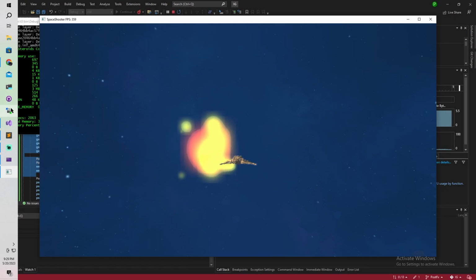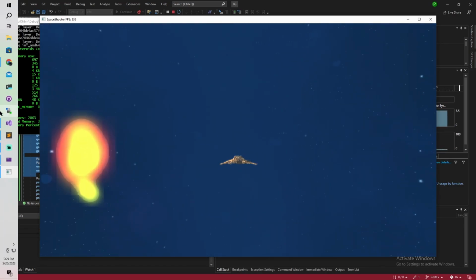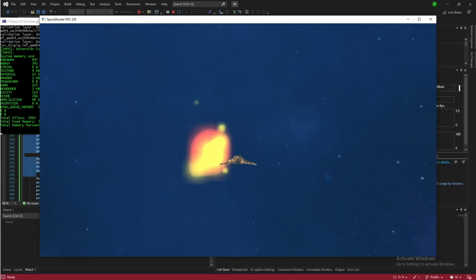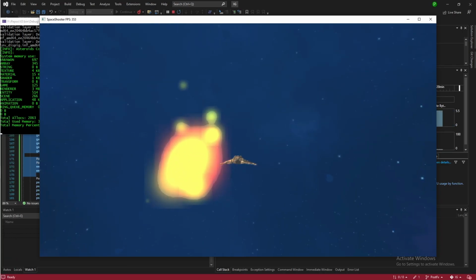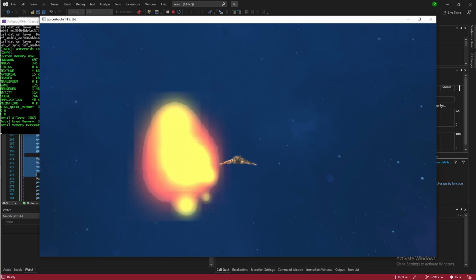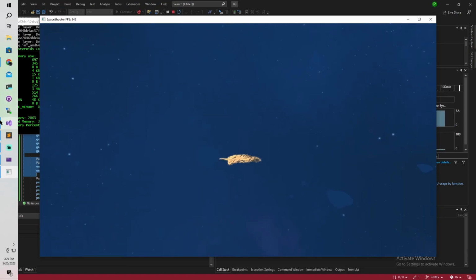But I could add a whole bunch more if I wanted to, because I want more color variations to make it look like it does right now. You can see a little bit of red, which transitions to orange, and then to yellow. Not too bad.